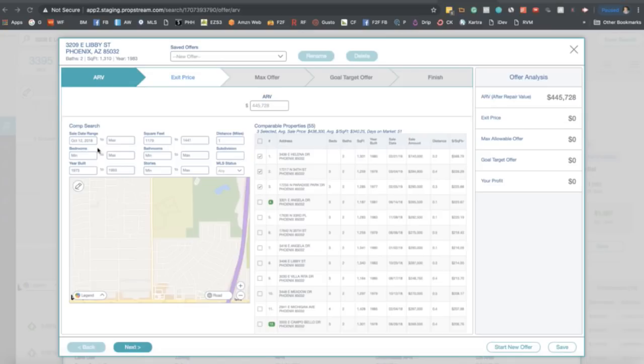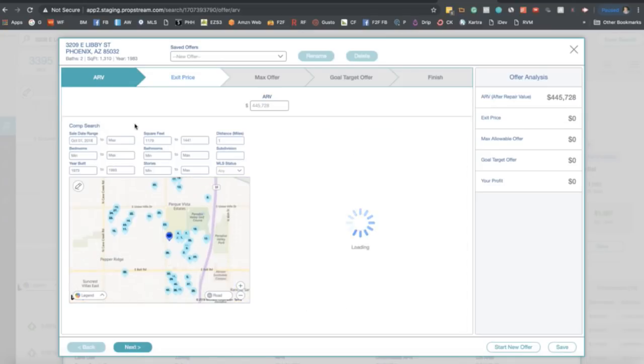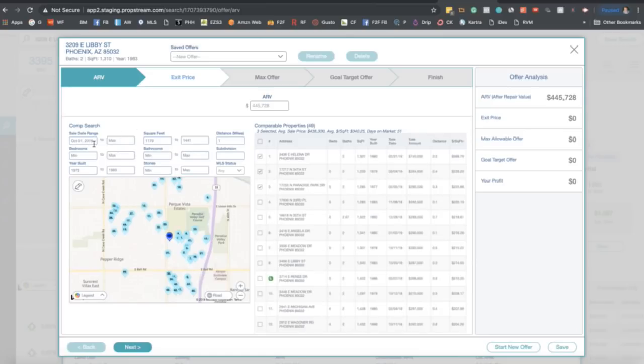I'm going to click on this right here. Let me show you the defaults. This is set essentially for 6 months back. It gives the square footage of the property. Now, if you notice up here, it has no bedrooms. So you're going to have properties on here that say no bedrooms, and it's going to pull those in. We don't want that. We want to put the amount of bedrooms in here.